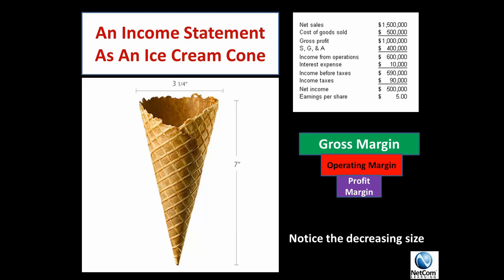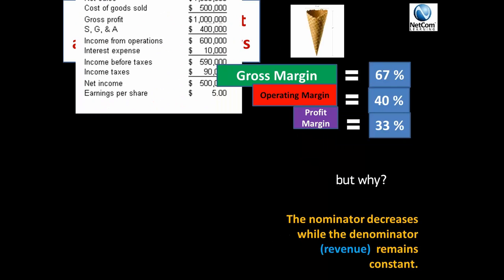And it makes sense, because the gross margin is only backing out the COGS, whereas the operating margin is backing out the COGS and the SG&A costs, and then the actual net income backs out all of the costs in totality. So it would make sense that the gross margin and the operating margin and the profit margin will be decreasing in size as a percentage.